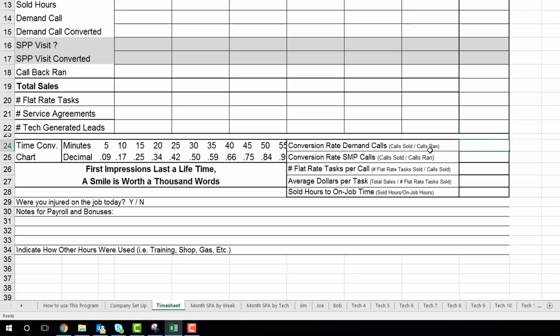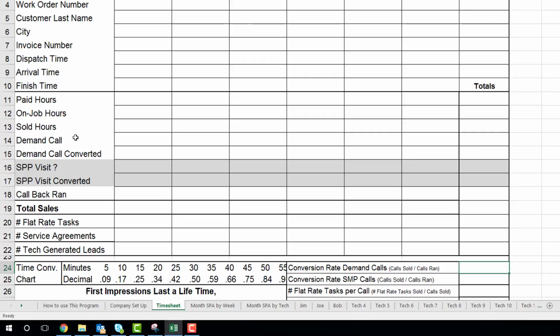So he's going to see this every day if he's making improvements or not. Okay? And we gave him the math formula. You take your calls sold and you divide it by your calls ran, and that's going to give you your conversion rate. So they fill this sheet out. So they run total number of calls converted. So you divide this into that, and boom, you got your conversion rate, right?